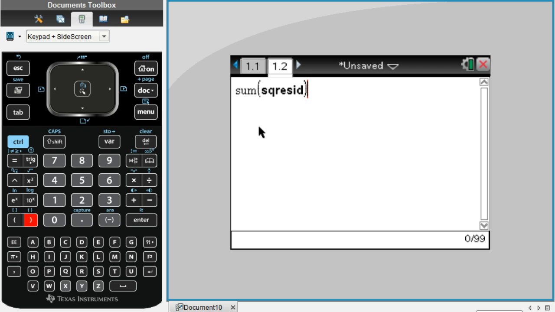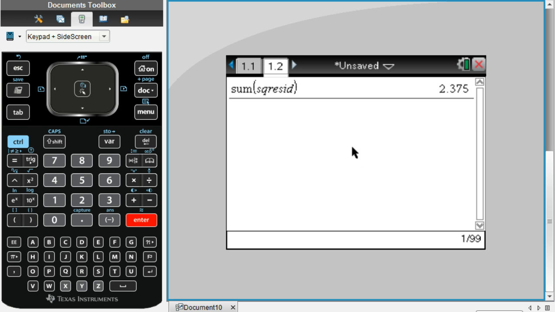Notice how it even gave it bold print, saying, is this the title of one of your columns? And yes, it is. Hit enter, and we get 2.375. That tells us that the sum of the squared residuals is pretty small, indicating that the line of fit we were working with is a good line of best fit for our data.